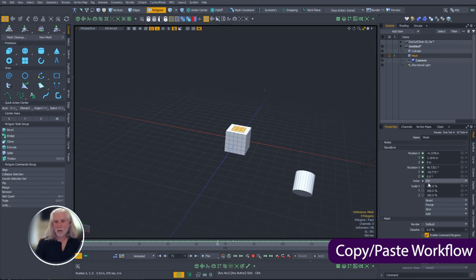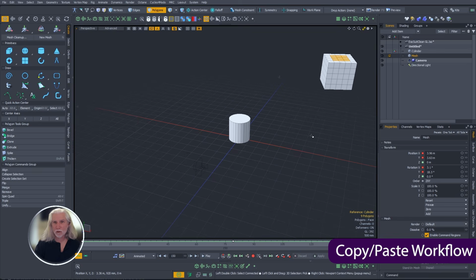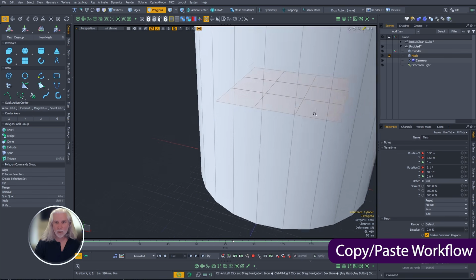It's going to kind of zero out all these coordinates. In a sense, making whatever coordinates it's currently at, rotation, translation, it's going to rotate the universe to snap to it. And you'll see if I actually scrub my timeline, you see like the cylinder animating around it. I think there's actually a Workplane mode that'll do this in Cinema4D. But what I do is I just copy in this mode, and then I put the cylinder at the center of the universe, and I paste it, and there they are, right there.